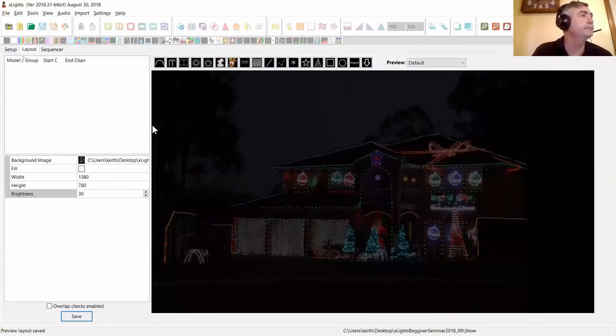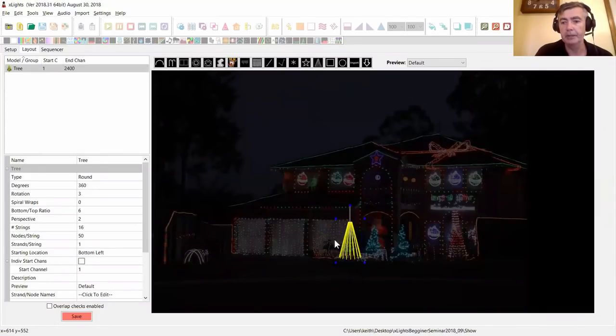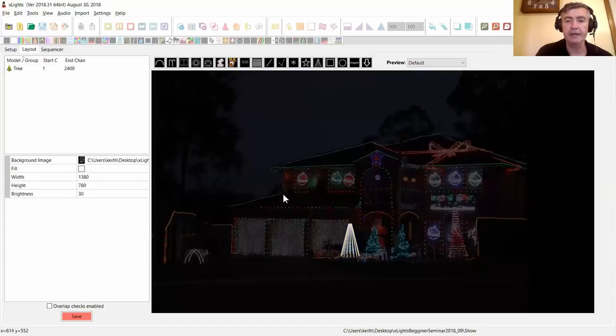All right, so let's start with some of our model types up here. When it comes time to start putting your models down, these buttons up here are the things that you're going to use. Now, if you click them once, you can come down here and click and drag and draw a tree, etc. And having done that, you can then just move it into place, resize it, etc., using these sizing bars and so forth, and get it exactly right.